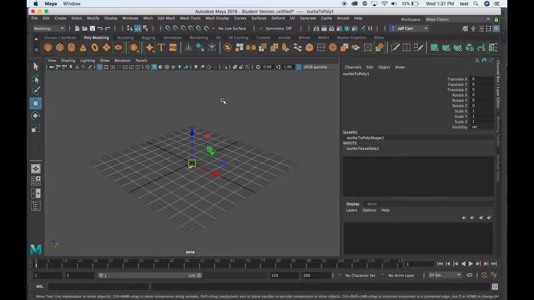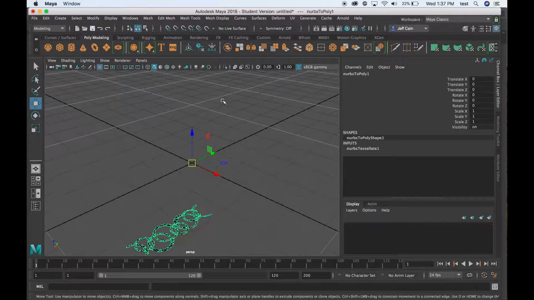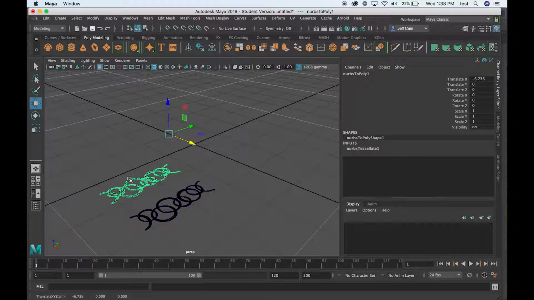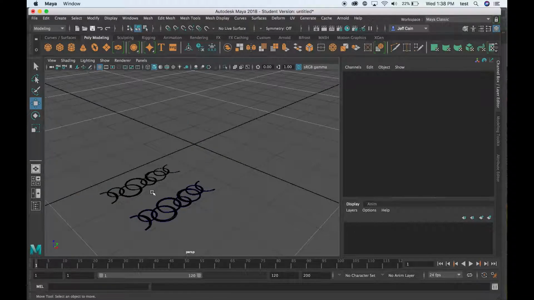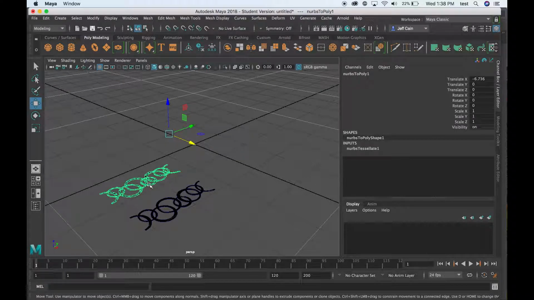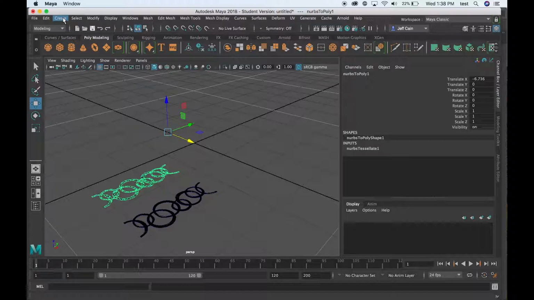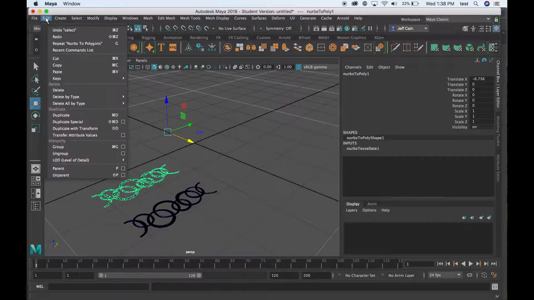Okay, so when you create polygons from NURBS, you can see that it actually creates something from something else. So you will not only need to physically separate them, but you'll want to probably delete the history of this so that these things are no longer connected, because I don't think we need to connect them anymore.